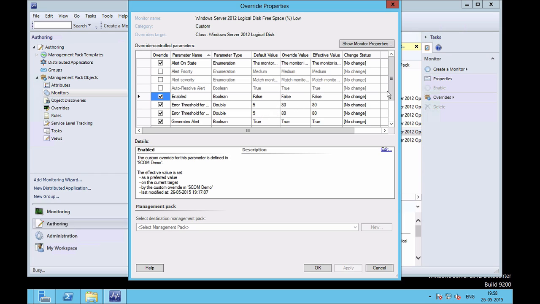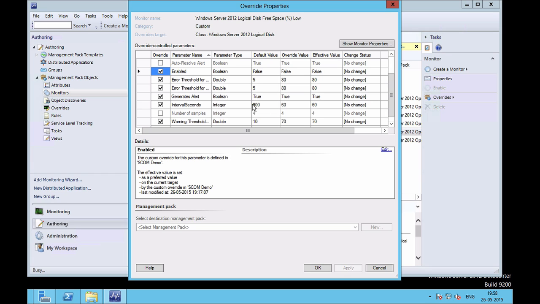I've set a threshold value of very high, that is around 80%, whereas for my warning threshold I've set a value of 70%. In a real world scenario, this would be something around 10 to 15%, where the moment your hard drive free space reaches that specific value, an error or a warning would be raised.